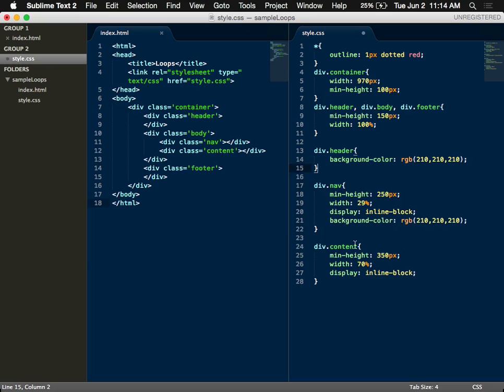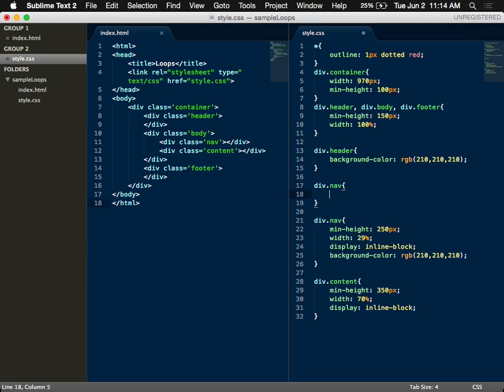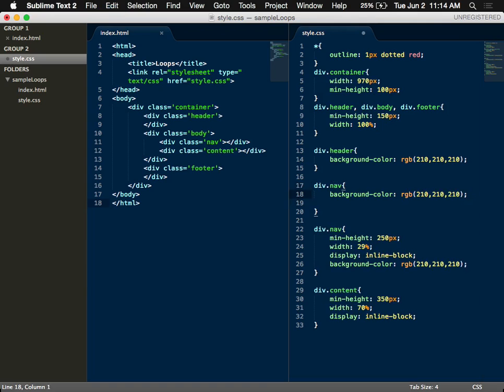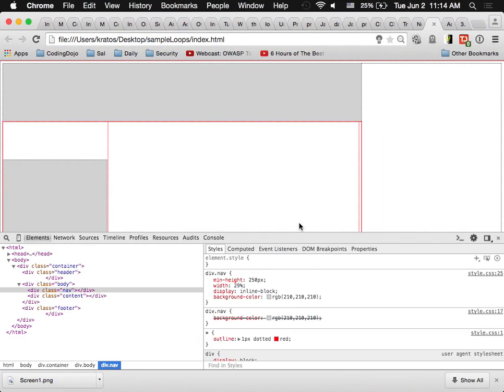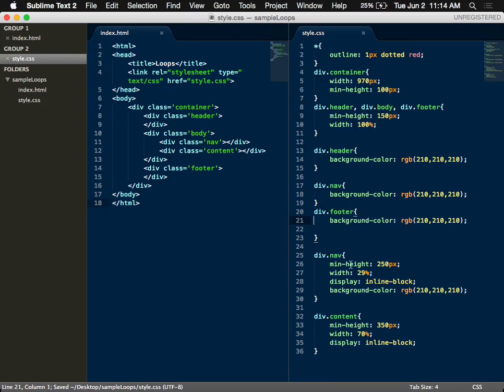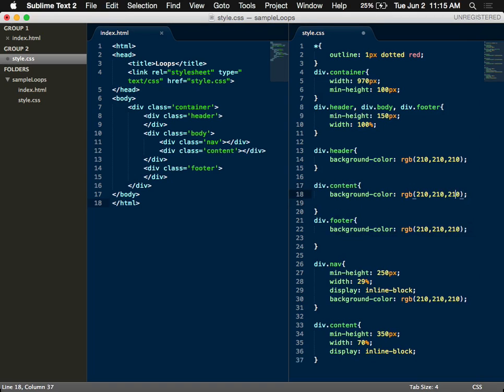So notice how this can get kind of complex. I didn't mean it to be like that, but we'll fix that in just a moment here. Nav, are we calling nav anywhere else? No. Div.nav, background color, same thing. And then div.footer, background color, the same thing. You already have a div on that right there. Oh, thank you. Yeah. So, oh yeah, I already colored it actually. Thank you. So this should be content. Content should be a darker gray. So I'm going to give it another background color, but I'm going to just, I don't know, 110's in this one.